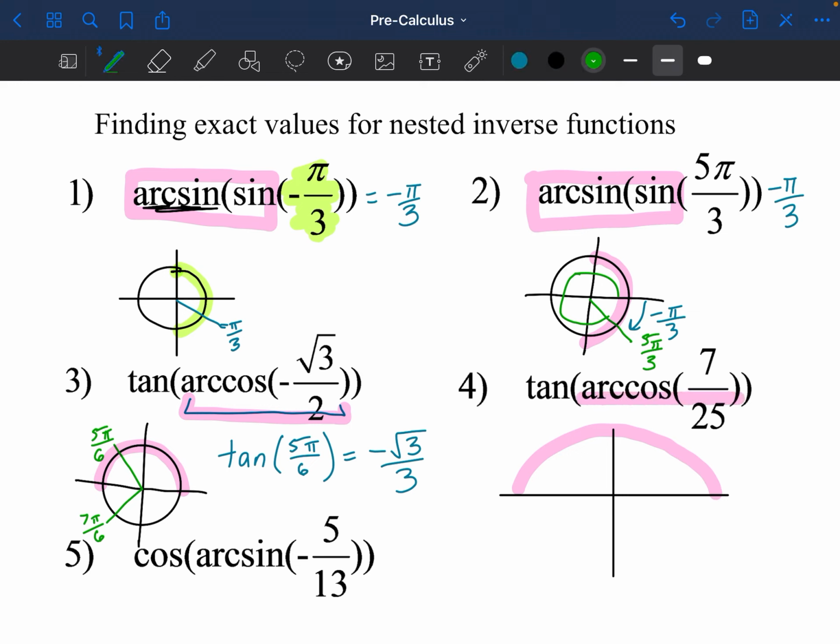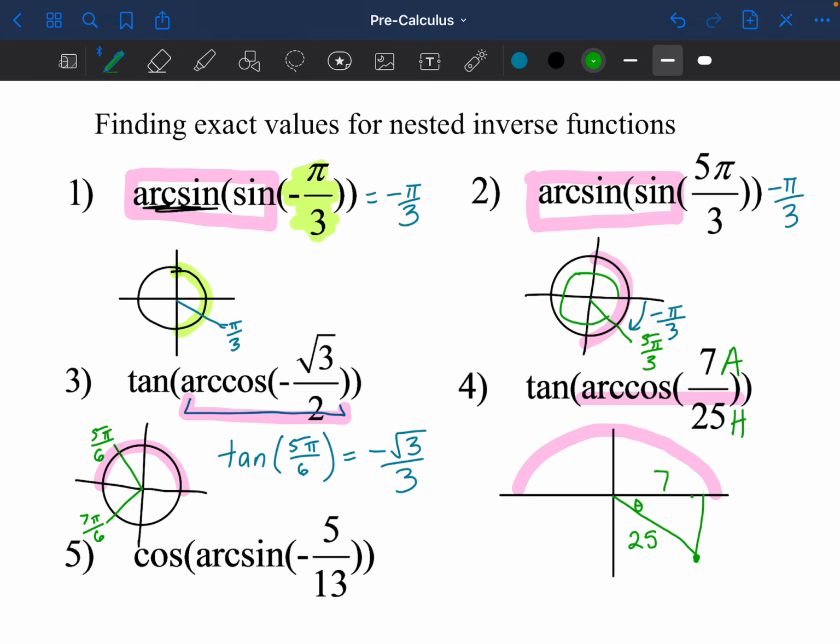We're going to draw a triangle. The arc cosine of 7 over 25 means that the adjacent side is 7 and the hypotenuse is 25. So I go over 7 on the x, I go down however much, and then my hypotenuse is 25, and I can create this triangle where this side length is 7, this side length is 25, and this is theta. We can't just go to the calculator for this one because the problem asks for exact values. That's why we have to draw this triangle.